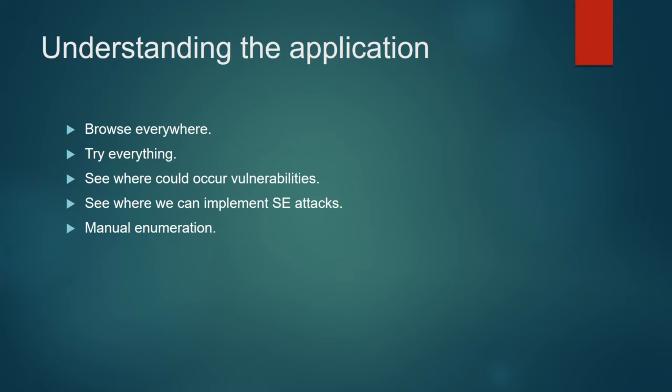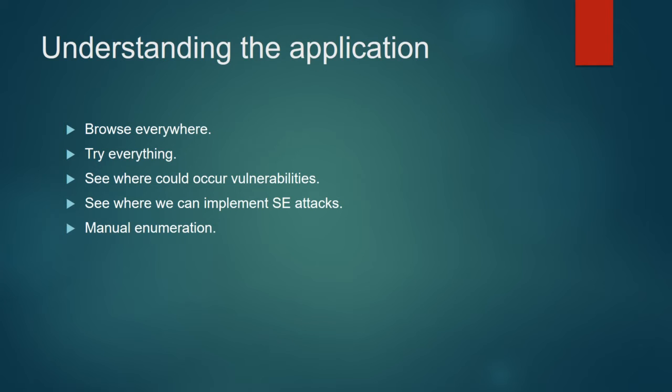So from the website, right from my PC, I can only browse and navigate throughout the web application. But I'm gonna need to download or install it on my phone, so I can start doing the whole browsing procedure from inside the application. Because there can be a vulnerability in the application that is not on the website, and the opposite. So this is the first thing that we need to do: browse everywhere and gather as much information as possible.